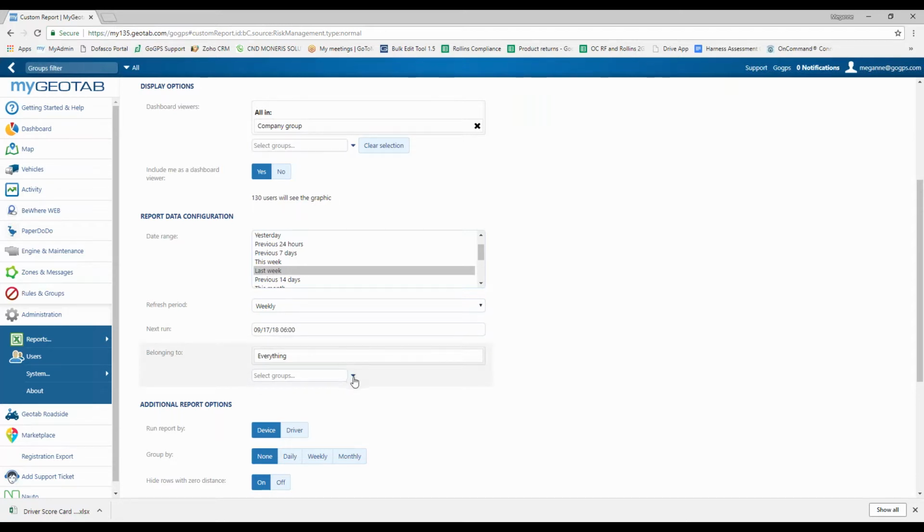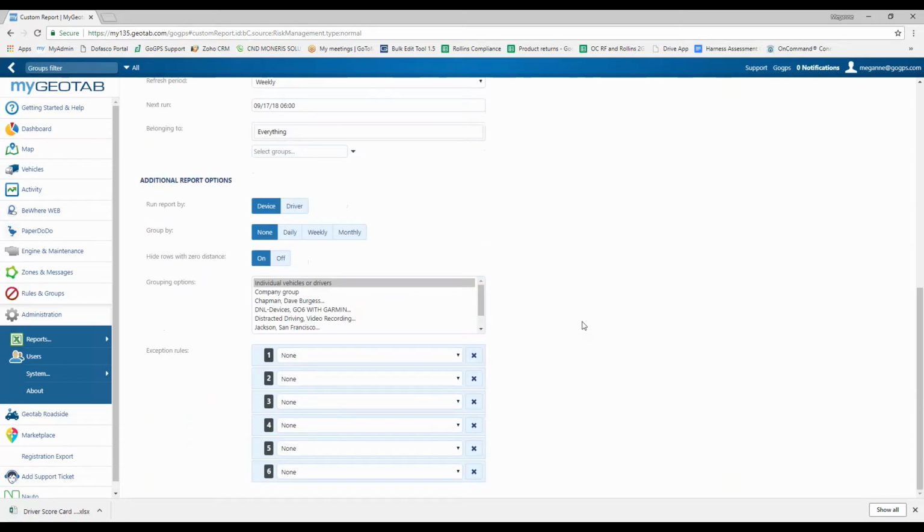Okay, now if you have multiple locations inside, you can choose which group you want to monitor. In most cases, you're going to want to leave it to everything. And based off of the hierarchy of how the users are set up, they will only see what they're assigned to, but in this format.